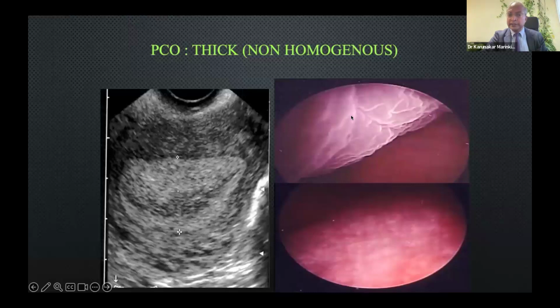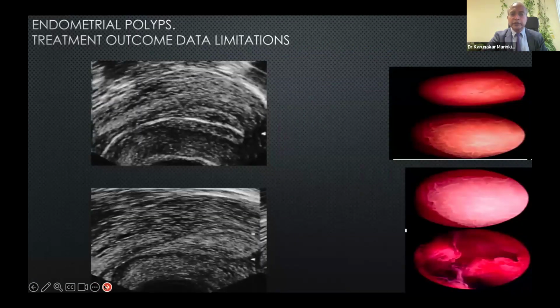The anterior endometrial wall is edematous. The posterior wall doesn't look like it, they don't look like the same lady. I'm talking about the anterior wall of the uterus and the posterior wall. This is a classic polycystic ovary thick endometrium without polypoidal changes. Some do have. When you see one polyp, don't assume there is only one polyp. When you measure the polyp on 2D, more often than not, you're inaccurate in its measurement, in its base, and so on. If at all you're going to do polypectomy, I know it's not a hysteroscopy lecture, but don't do blind polypectomy. This is what you end up with.